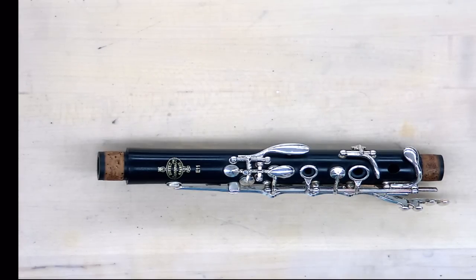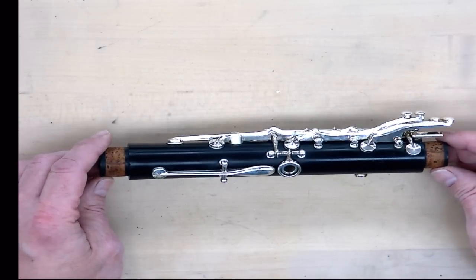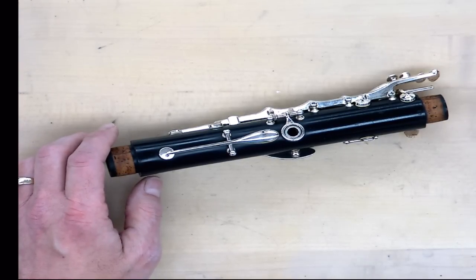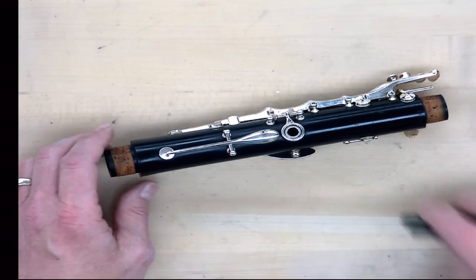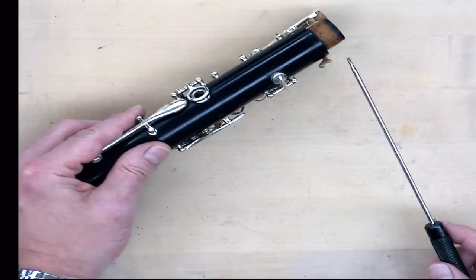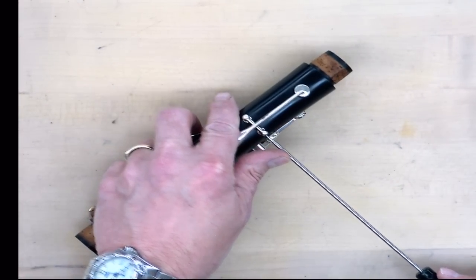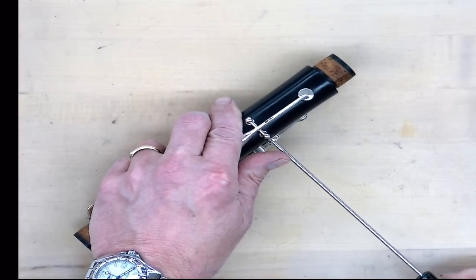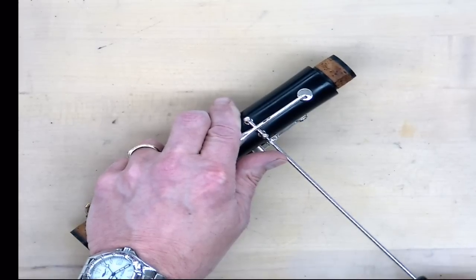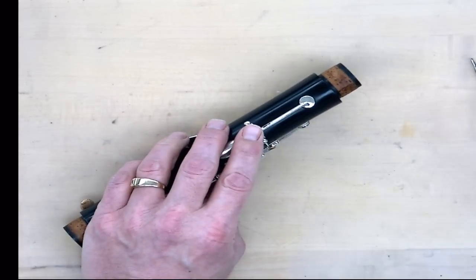This is a Buffet E11. It's an intermediate line clarinet. I'm going to use this one as an example because I happen to have it handy. Typically, when I start disassembling a clarinet, and again, I'm going to use my Allied screwdriver number 4, I'll start making sure I have it turned the right direction. Yes, it's Monday morning when I'm doing this, and I will remove the register key. Now you know you gotta call it a register key. It's not an octave key.